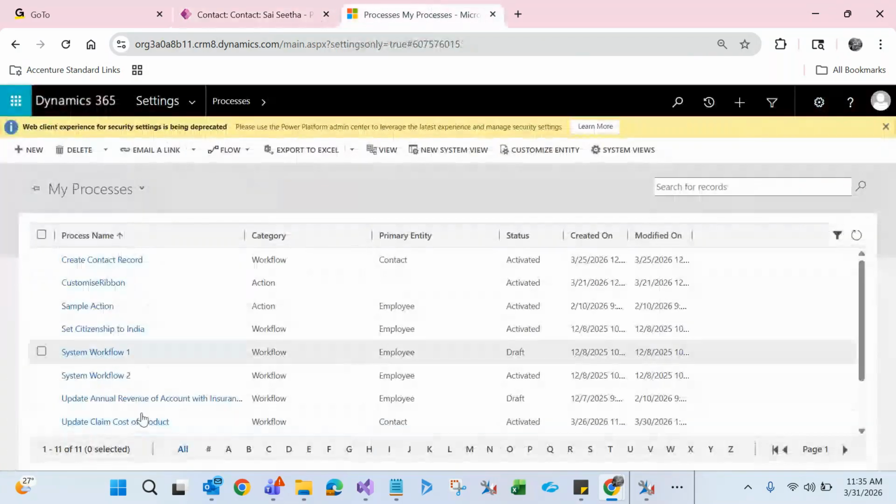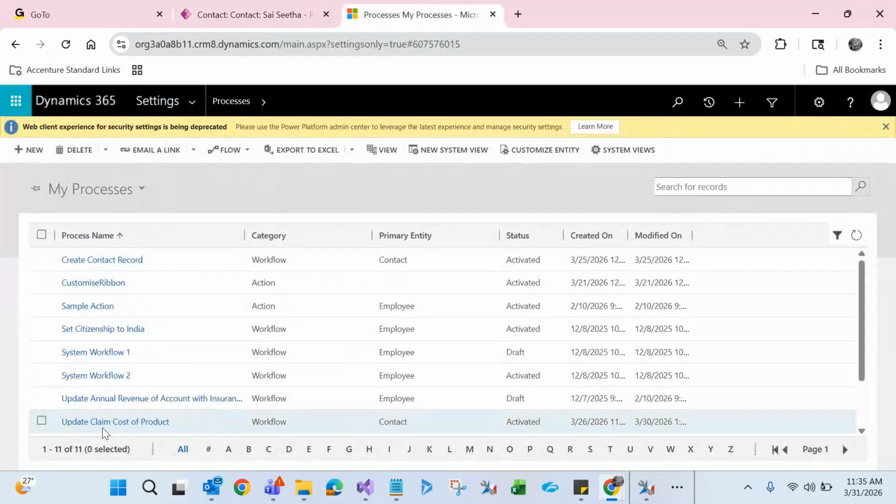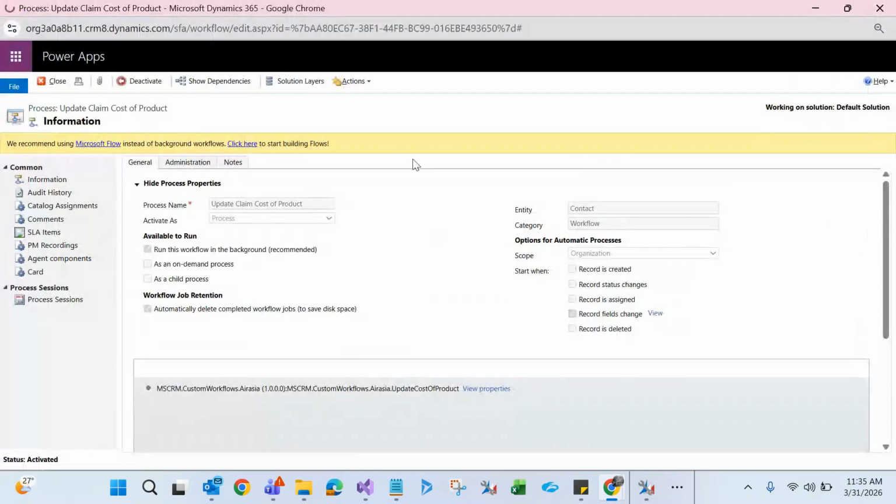This is processes. See, this is the system workflow.